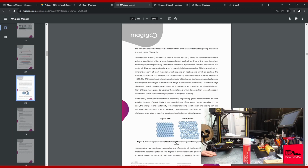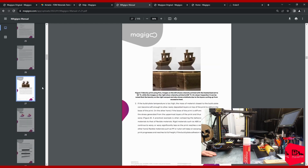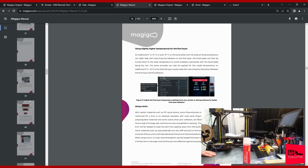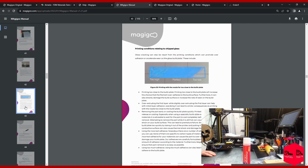Okay, talking about some warping. Wow, they're getting into some of the science, controlling the warp. That is a pretty extensive manual slash catalog. A lot of tips, going over temp on the heat bed, using a brim. Ton of excellent information here. I haven't read any of this to verify if it's correct, but I get the feeling just by looking at it, it is. I mean, look, there's an example of too high, perfect, and too low on the same print.